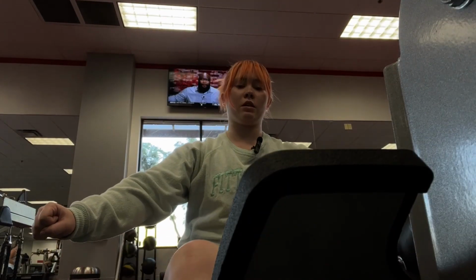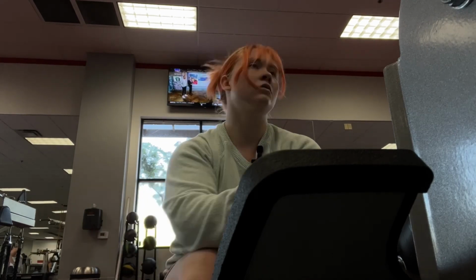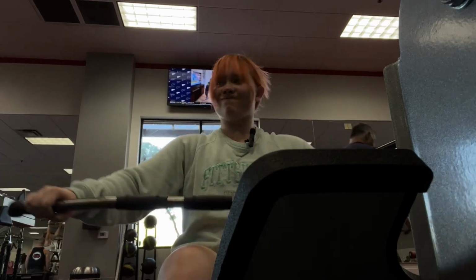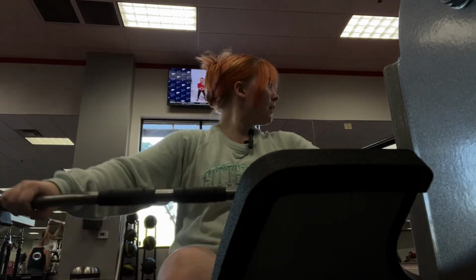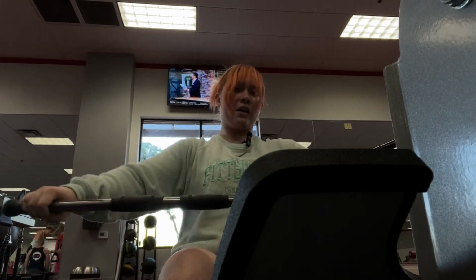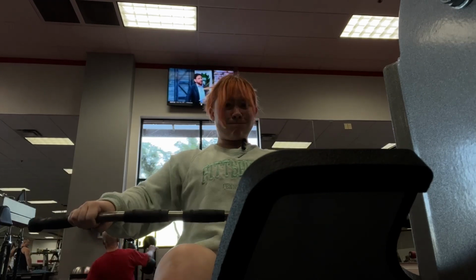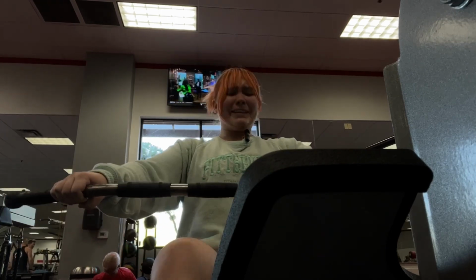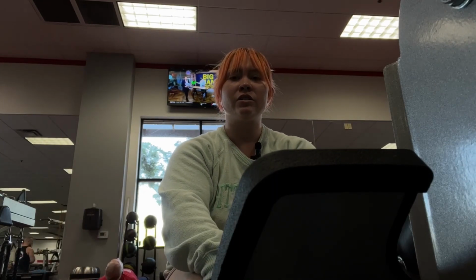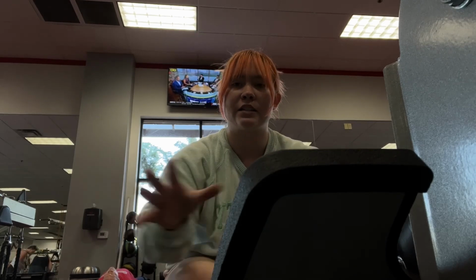I'm gonna go real wide this time, like this. Just to see. There we go. Much better. Oh God. Okay. So that grip is definitely perfect, like the semi-wide.